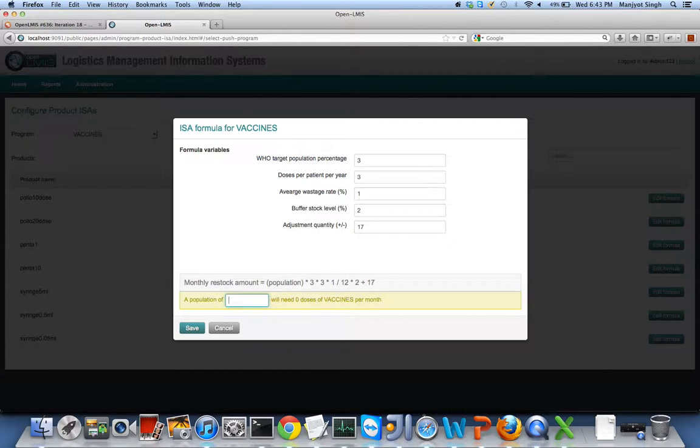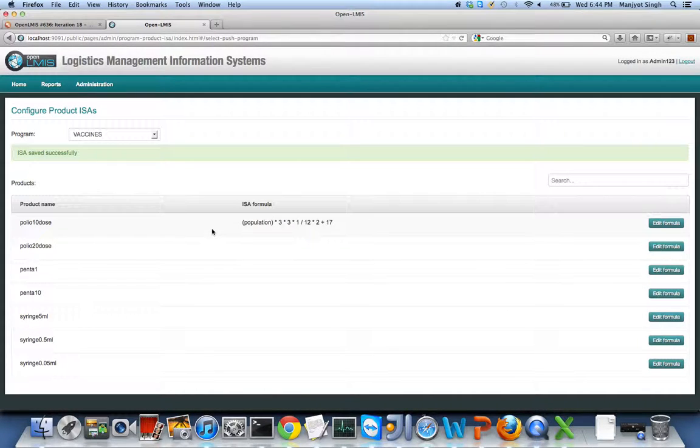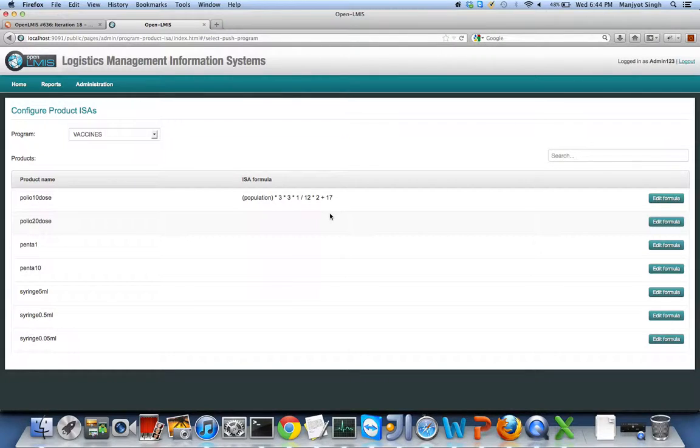I say I have a population of 100; I know that I need 167 doses of vaccines per month. If I have a population of 1000, I would need 1517 doses. So that is what this formula calculation is all about. If I save this formula, it would appear on the ISA formula page against each of these products, and I can do this for each of those products.